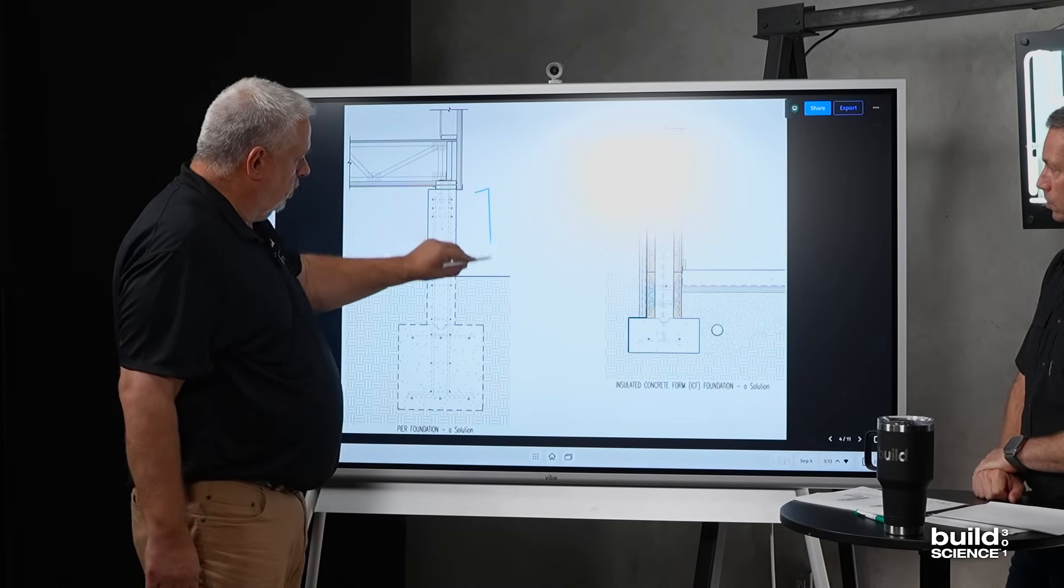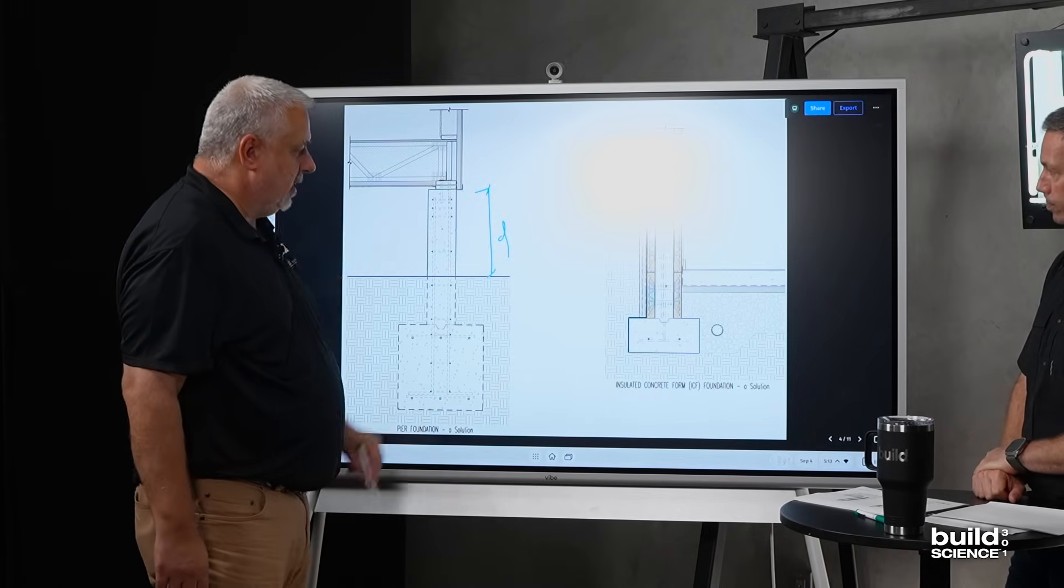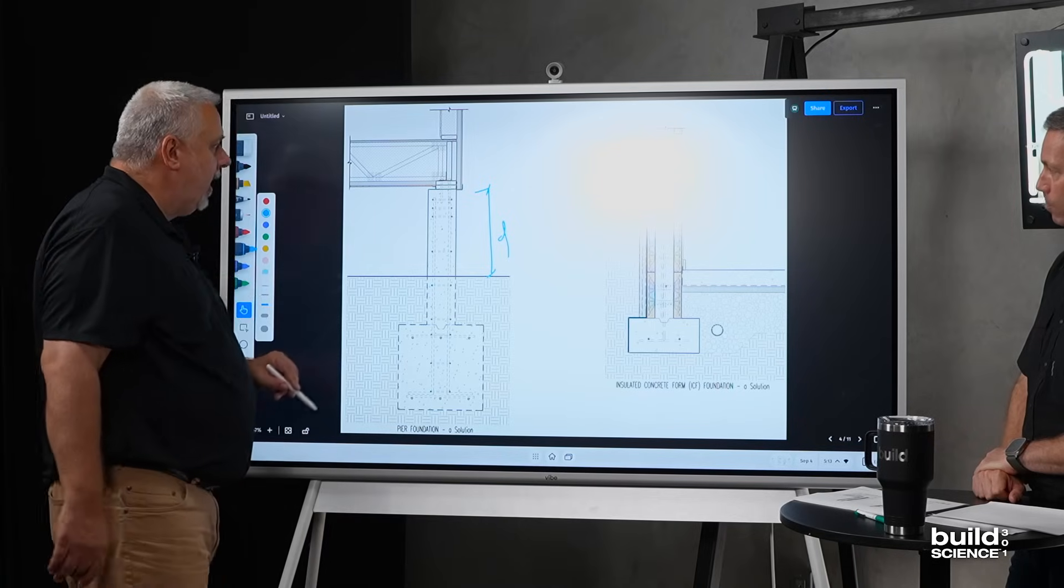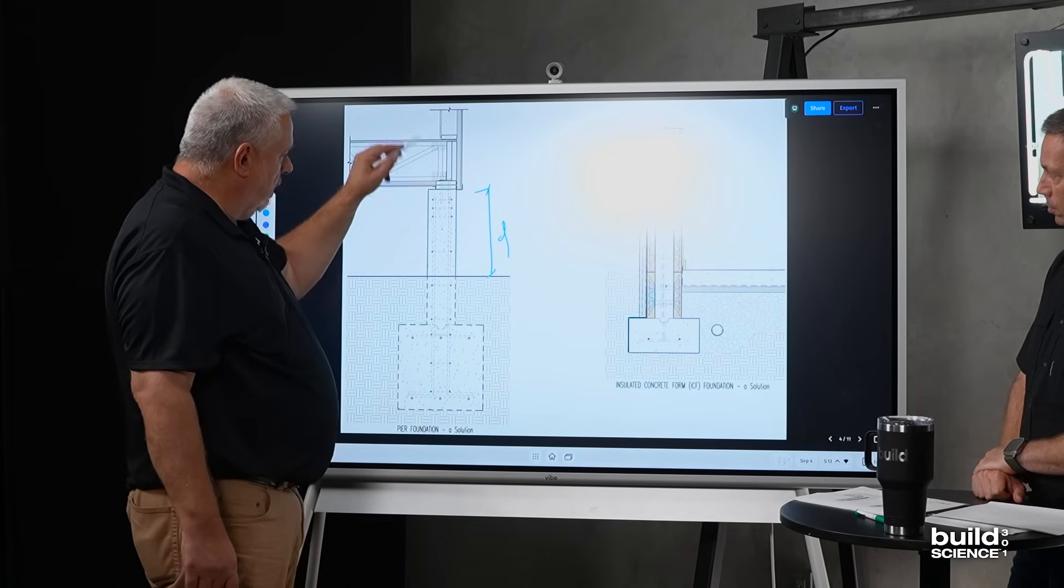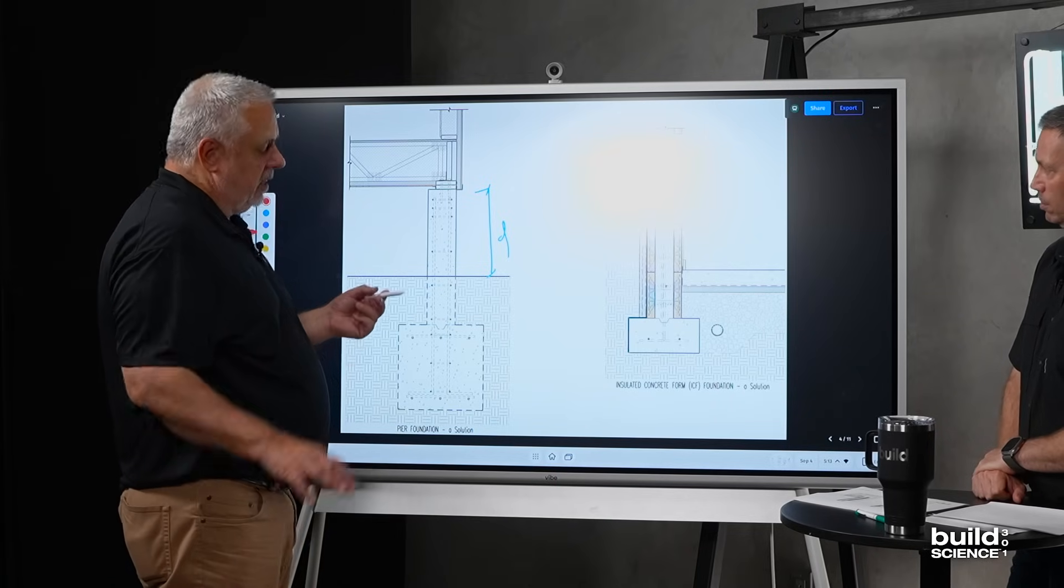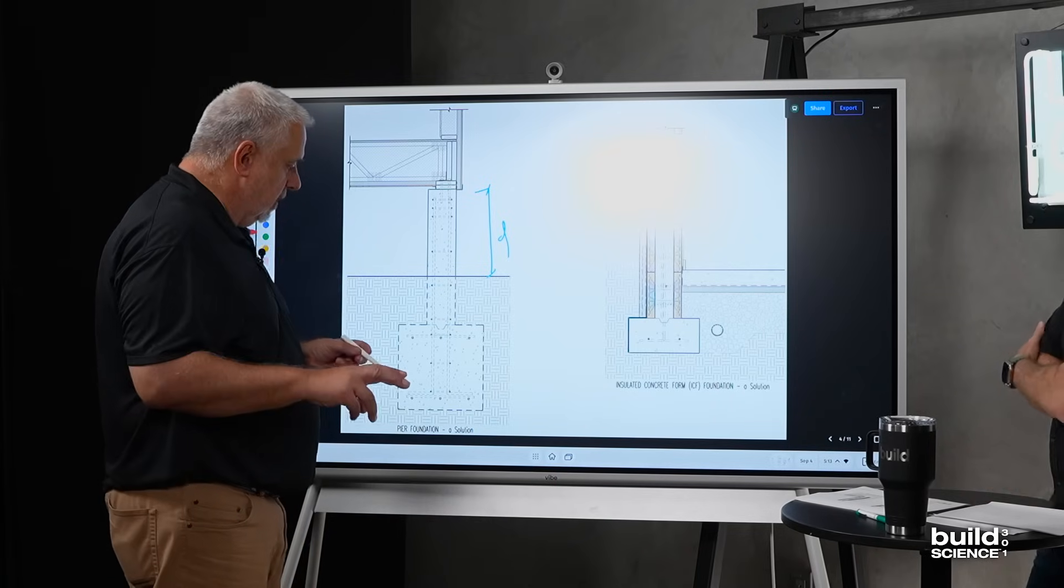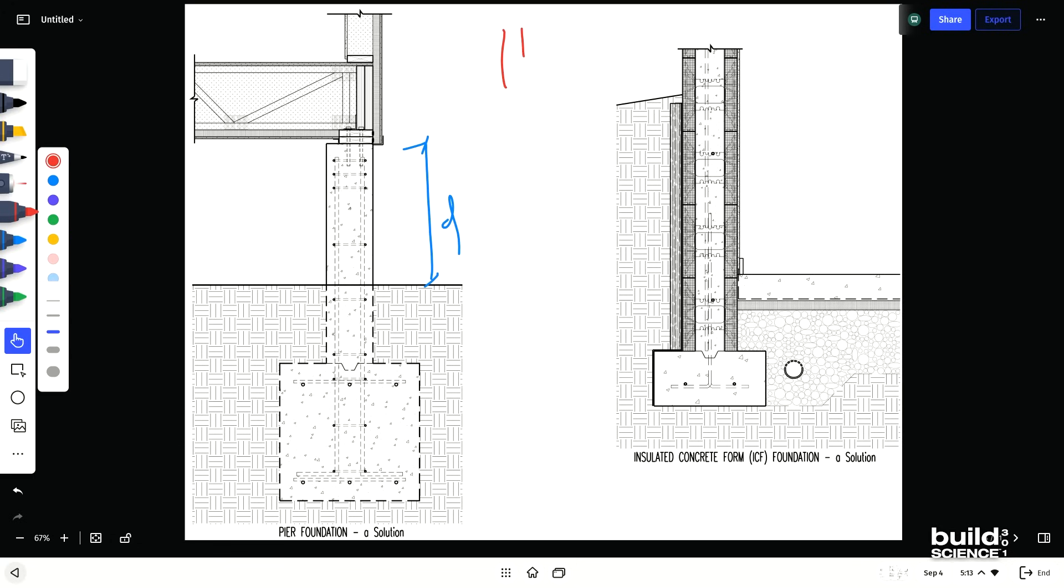Let's talk about solutions. Water. We solved that. We solved it by distance. That's pretty simple. Air. One of the things about air here that when I was doing this detail that's pretty interesting, and it took me back to the days of building science: we have a wall and then we have a floor. If I took that and rotated it, I would have a very thick wall and a very thin floor. So the reality is these are pretty much the same. It's just orientation. Now, the difference is I'm probably not leaning up against that wall all the time, but I will be standing on there.